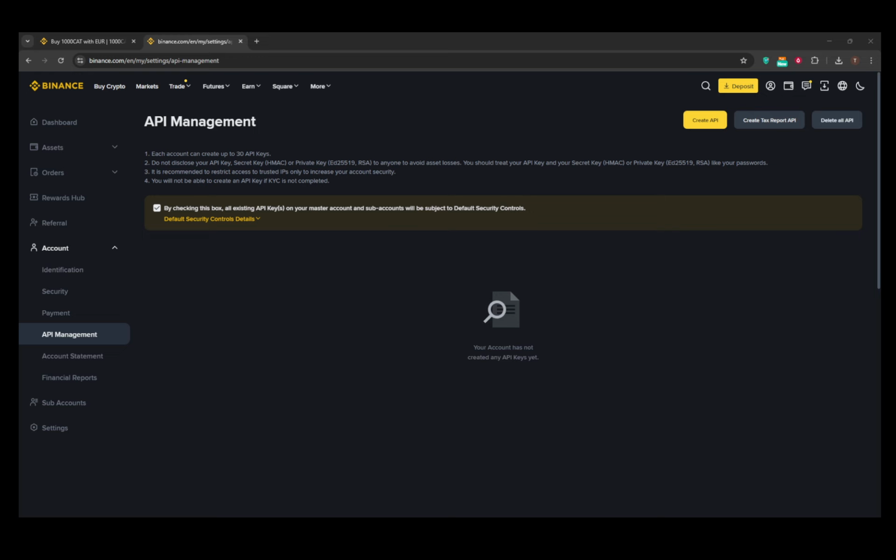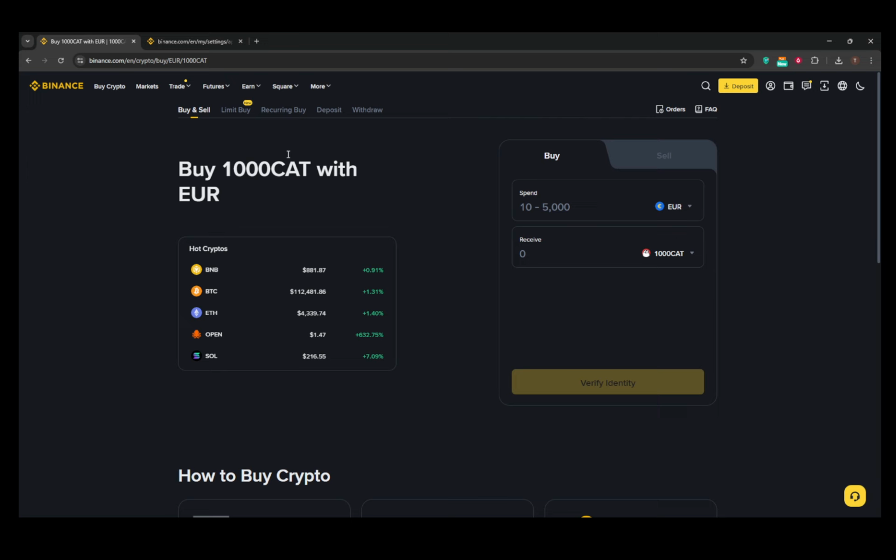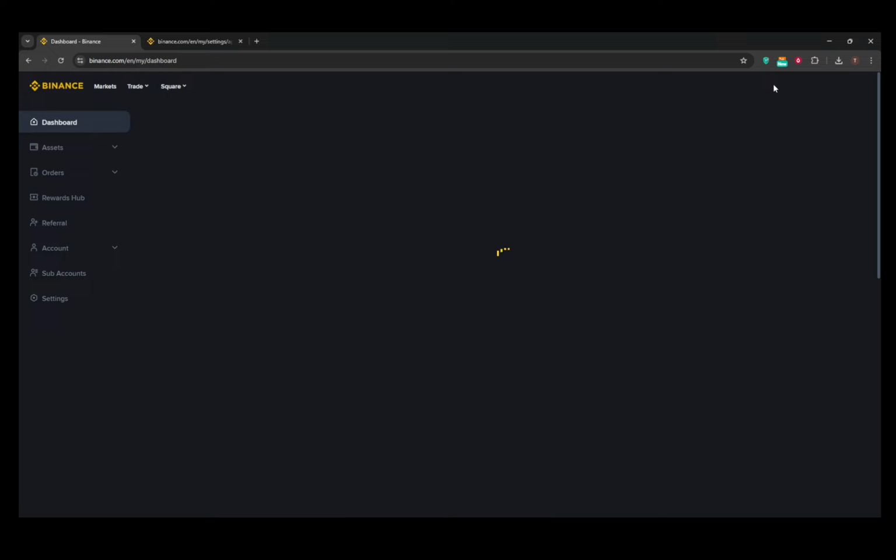First, let's begin by logging into your Binance account. Go ahead and navigate to Binance.com using your preferred web browser. Once you're there, use your credentials to log in. It's always a good idea to ensure your connection is secure while logging into financial sites, so check for that HTTPS in the URL for added security.